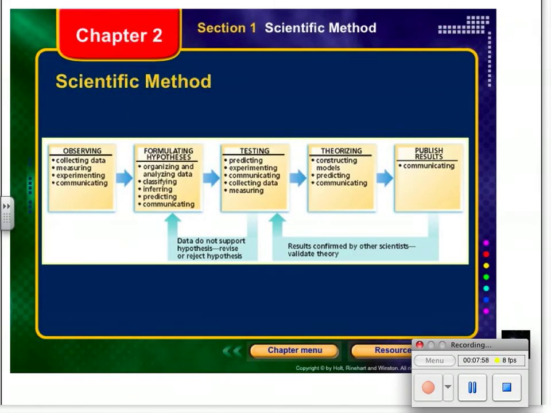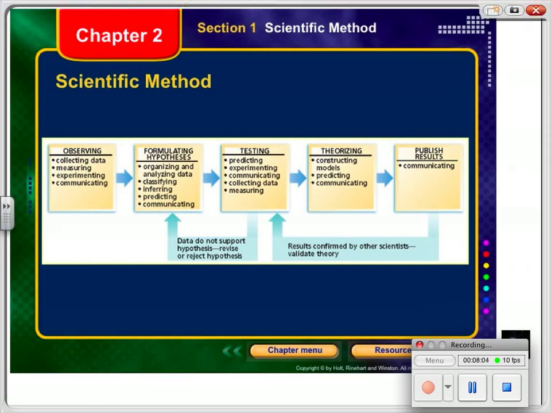Here it is. Here's the breakdown of the scientific method. And what do I want you to know? I want you to know kind of the flow of these main events. First, you observe. You observe and you see what's happening in your world. Then you formulate a hypothesis. If such and such, then I think such and such will happen. After that, you come up with an experiment or a test to see if your observation, your hypothesis is correct.